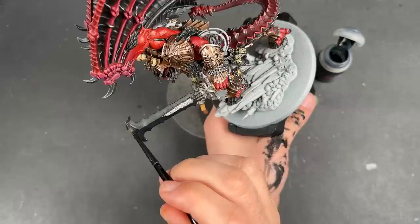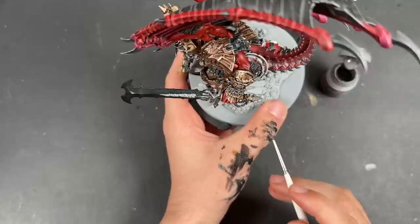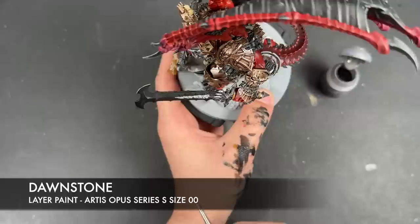So with that done, we're now going to highlight it. I know it seems a bit out of sequence, but Angron's painting has been a bit out of sequence. So what we're going to do is we're going to take some Dawnstone, and we're just going for the blade parts here. We're not worrying about the fiery bit in the middle, which we haven't got to just yet. But trust me, it'll all make sense in just a minute. So we're going to use this Dawnstone to highlight the edges of the blade.